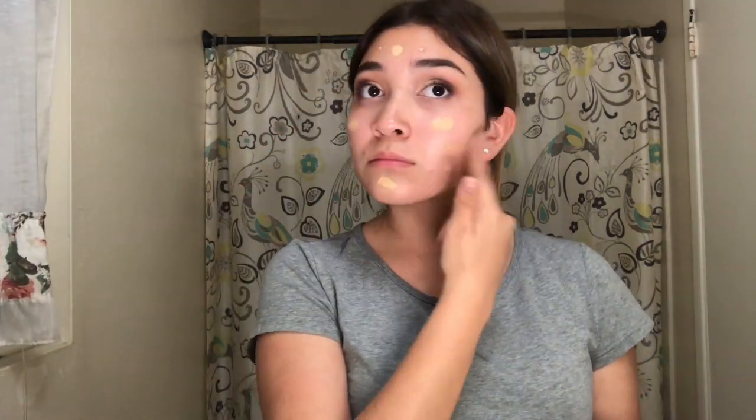Anyways, y'all know the drill. Apply dots of foundation onto face, then blend out with your squishy webble.